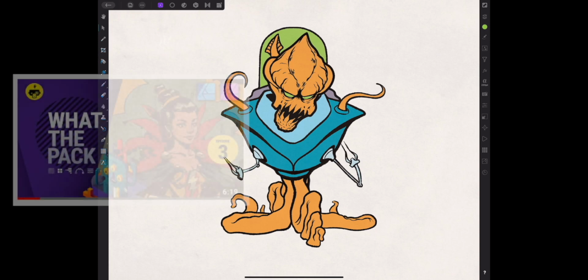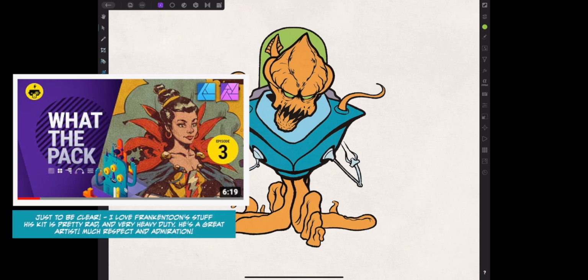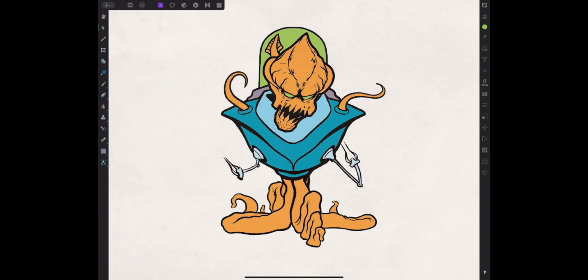Shortly after that, though, Frankentoon released his Splat image degrader kit, and I was so disappointed with myself because I didn't think of it, like macros. Actually, I didn't even know what a macro was. If you were to make a pie chart of my time spent with Affinity apps, it would be 85% Affinity Designer, 10% Affinity Photo, and 5% Publisher. Most of that time on Designer would be on my iPad, just because I'm in love with that. Anyway, it was kind of a gut check, and I knew I had to figure out how this works when I got the chance.